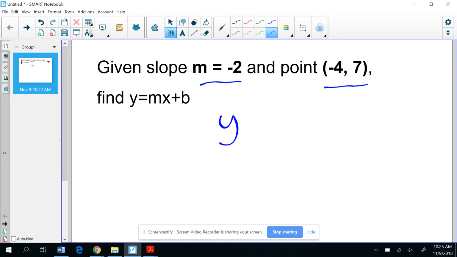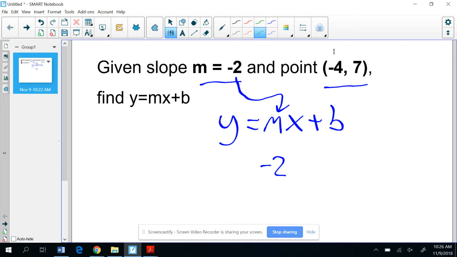I'm going to write out a little bit larger y is equal to mx plus b. And I'm going to label some of the things that I need to plug in. Now, I've got m right here. So m is -2. That one seems pretty straightforward to plug in. And I'm going to write it down here. I know that my final equation will have -2 for m. All right, the other two are a little bit different because we don't always plug in x and y the same way. And we always can. We don't always do it.